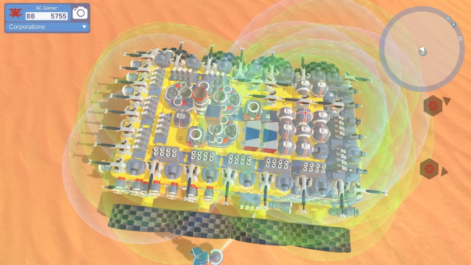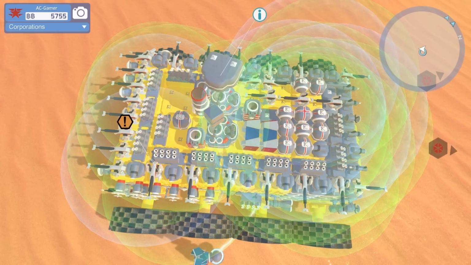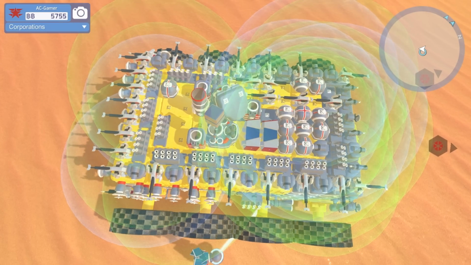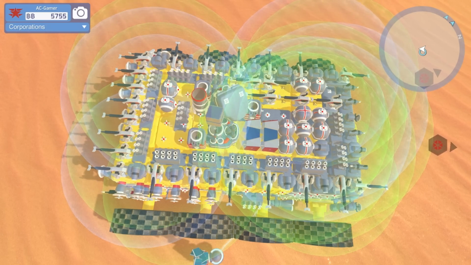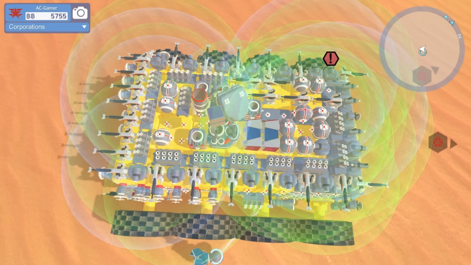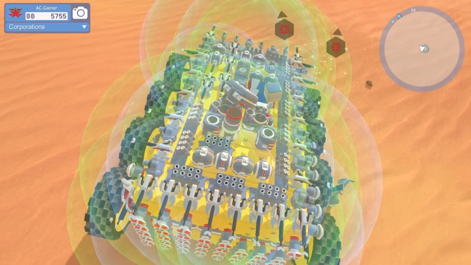So let's see. What can we do here? We need to move some of this stuff around. We really don't need three of these things. Can we take it apart? Yeah, we can take that apart. Okay. Kind of hate to do it, but we can put another repair bubble over here. Let's see, what about this? Why is that not powered? It is now. We'll put another shield generator right there, and we will go with a repair bubble over here. So it's quadruply done.